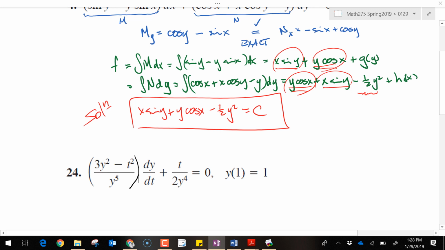So it looks like before we can even get started, we need to write it in the form that they are interested in seeing it in. And this is not in that form yet. So yeah, multiply by dt on both. Well, I think we need to take the other thing on the other side first, right? So let's do some algebra.